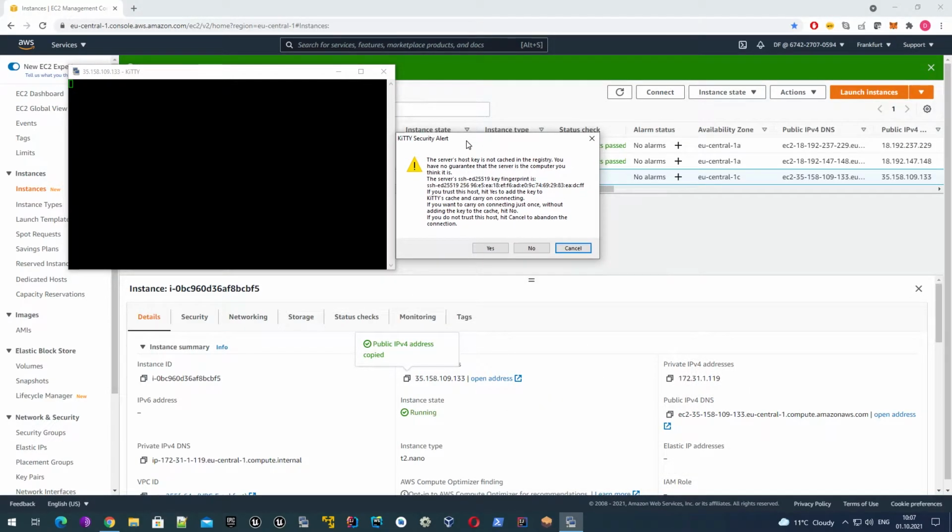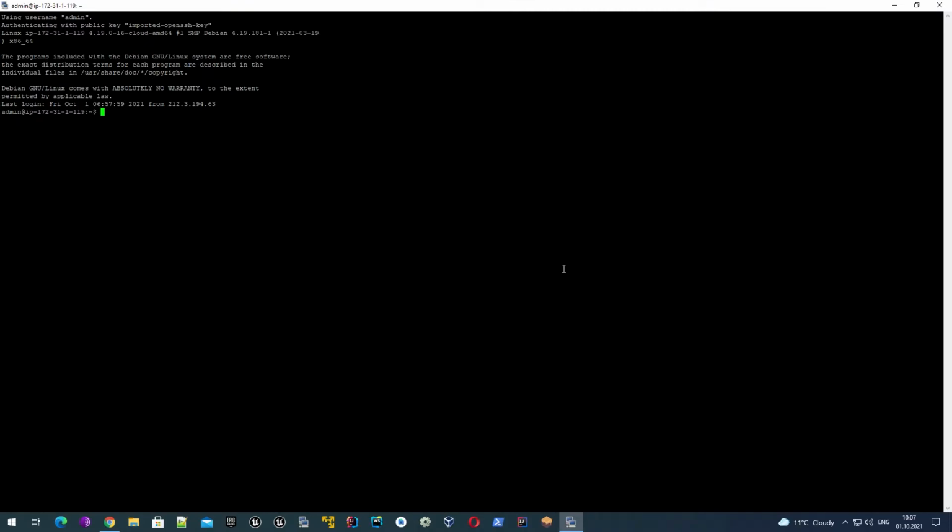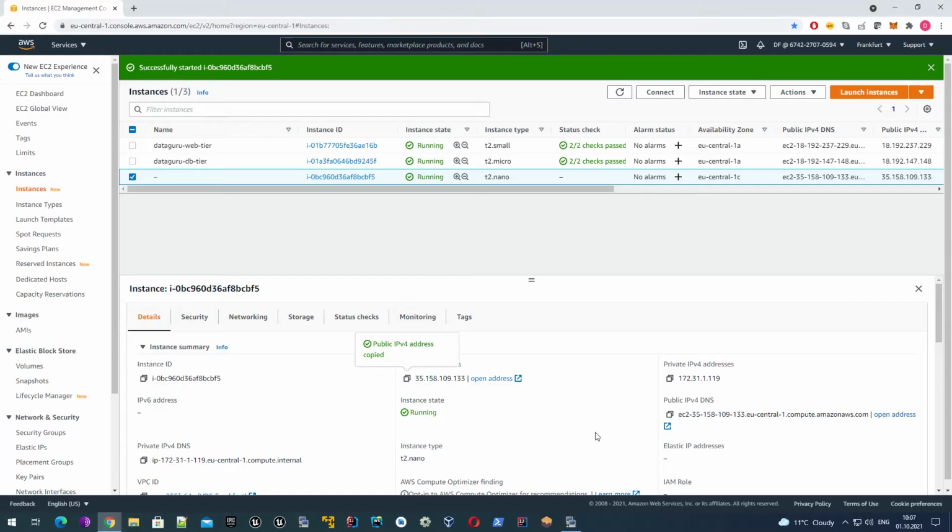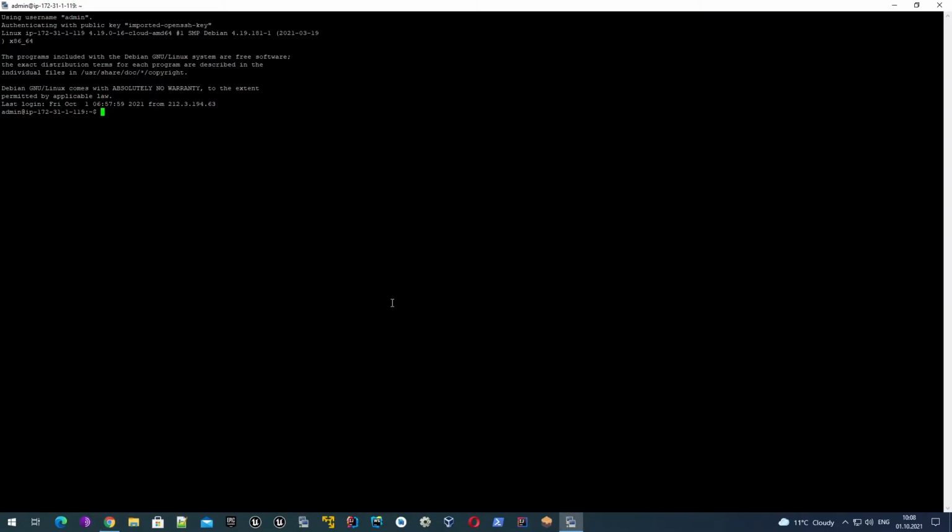Since we are connecting to a new IP address, we get an alert asking whether we want to accept the public key. Okay, and we are here. What you see here is an IP address, but that's a private IP address which is used only inside our VPC. So that's a private IP address. What is the benefit of using a private IP address? Why do we need a private IP address if we have a public IP address which is routable on the entire internet? Why do we also need a private IP address for our instance?